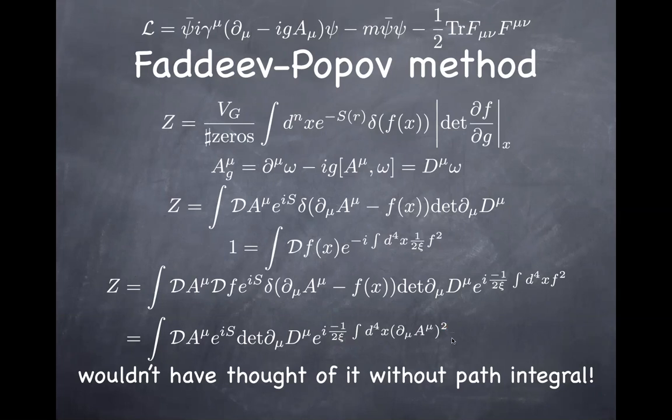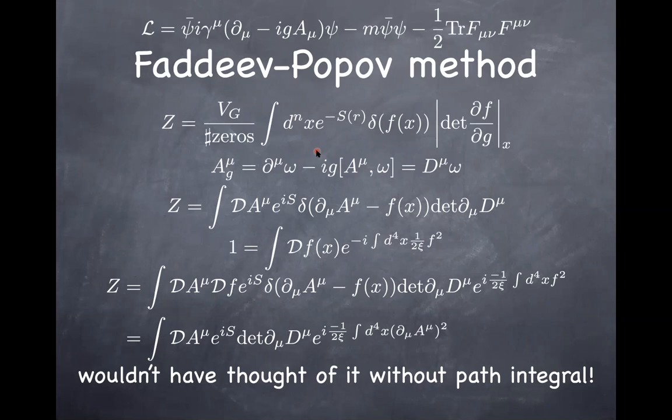So instead of just sticking in this additional term to the Lagrangian, I'm supposed to pay attention to this determinant. That's the main thing, which we were not aware of before. And as you can see, this whole process has to do with understanding how the geometry of the integral of the gauge field configurations would work. So if we didn't have this formulation based on path integral, I would assume that we would not have thought of this Faddeev-Popov method. So the advantage of path integral, which I emphasized at the very beginning of this course, is to have this understanding that the quantization is also supposed to be just some kind of integral. And if we have this idea of the integral, we can actually understand the geometry of this integral.